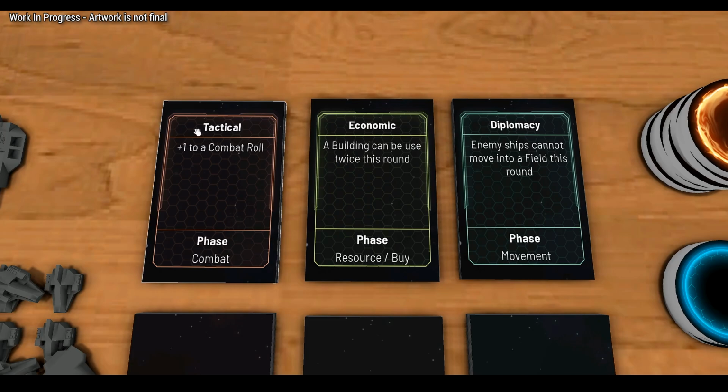The face of the card shows which type of card it is, the action it performs, and the phase it can be used in. Some action cards are meant to play against other players, or even as a reaction to another player's action cards. Therefore, you can play an action card at any moment within the specified phase, no matter if it is your turn or not. And there is no limit to how many you can play at any given time.